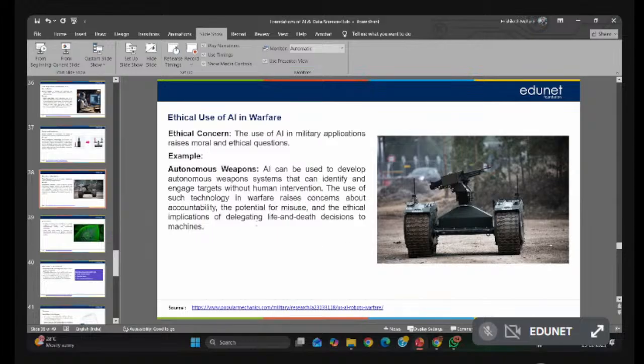And the ethical use is warfare. So what is the ethical use? Anyone? Suppose, for example, the Indian Army created an automatic machine. What happens if the machine tries to shoot the Indian Army only? Is that ethical? No. So now if I am going to develop any kind of model, that model should understand which step it is approaching, whether it is ethical or not. So when the model is able to understand it, in the programming we need to say those kinds of things only. Are you getting my point?